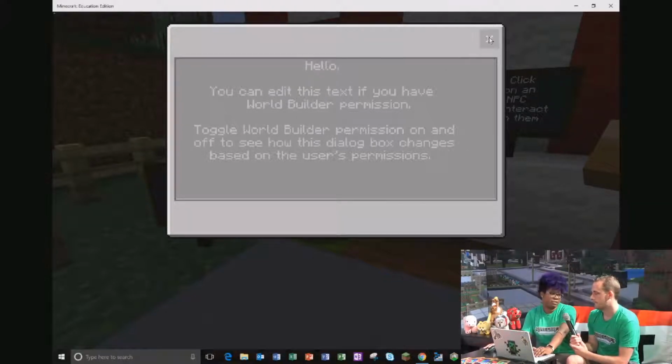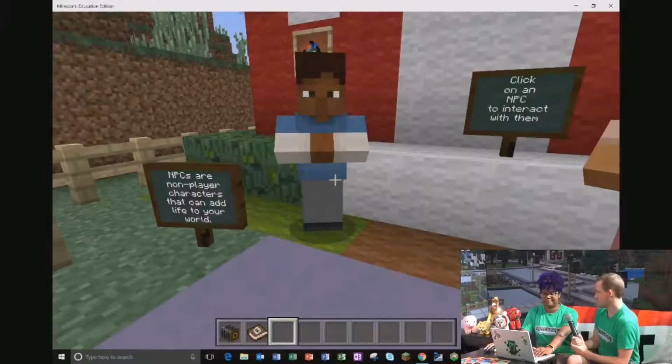So maybe if you want to pass on information about what students are going to do next, or what they're supposed to do in order to turn in an assignment, you can put it here on this block. If you're not world builder, like you're a student, this is what you would see. You can see I can't click anywhere to change it, so it won't mess it up for other students to come along on the NPC. Can't change the instructions. Exactly.